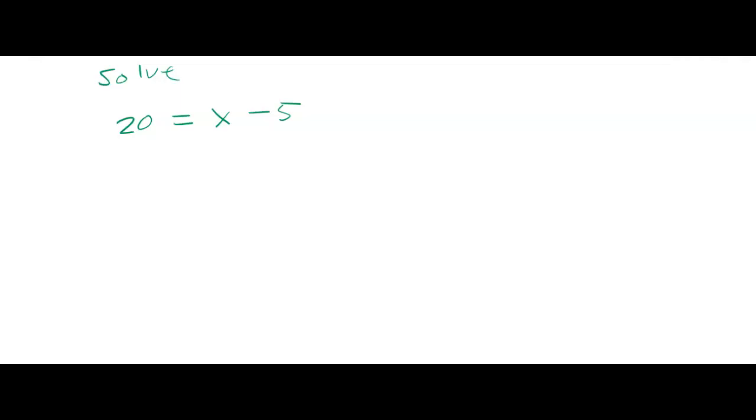It could be an n, it could be a p, it could be whatever your letter is that's your variable. Students often get confused. They always want to work with the left side. No, you have to decide which side of the equation to work with first. We're going to work with the right side because that's where the letter is. And I want to get x all by itself.